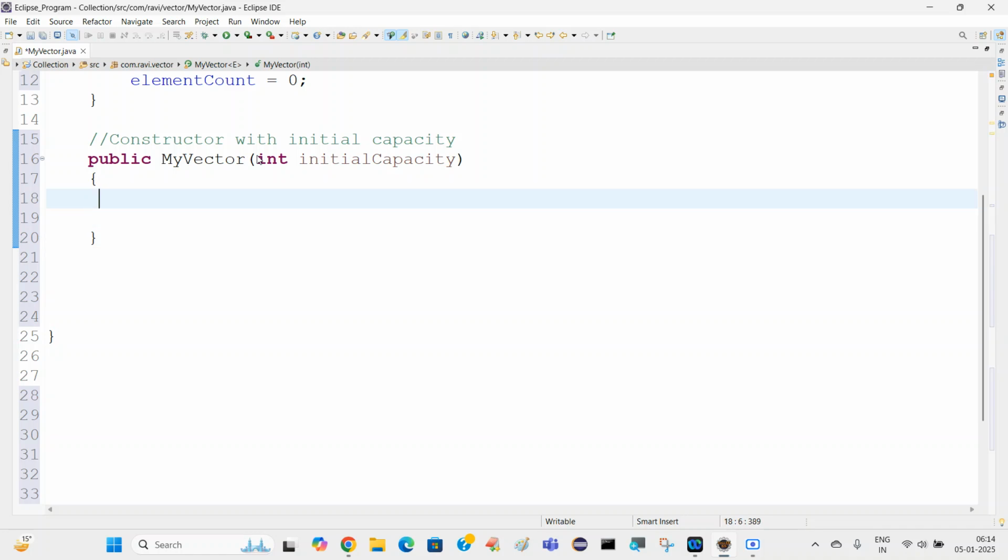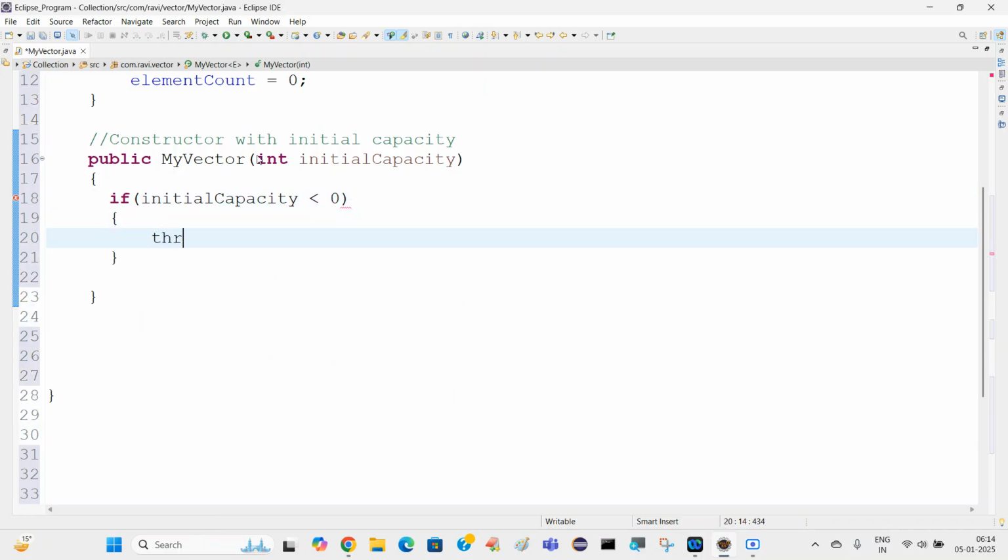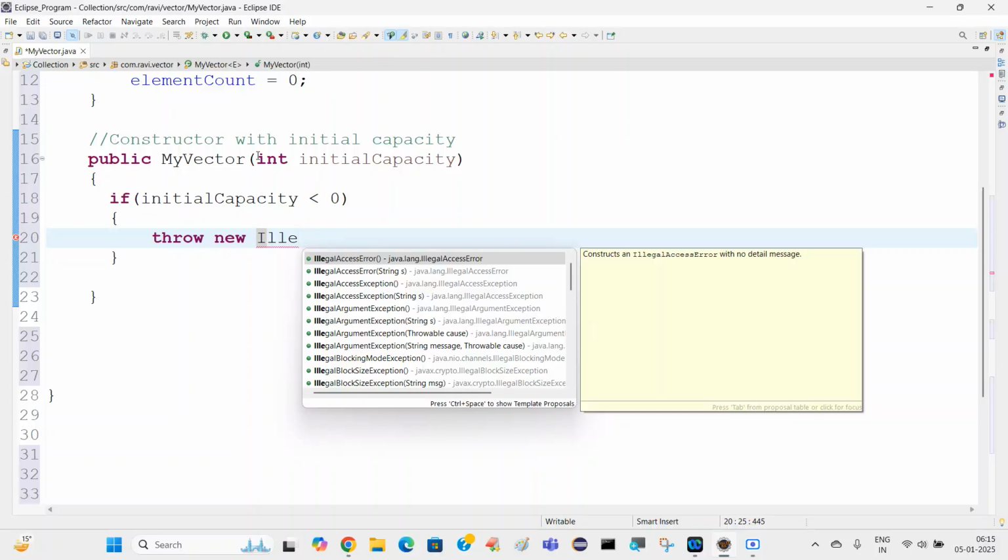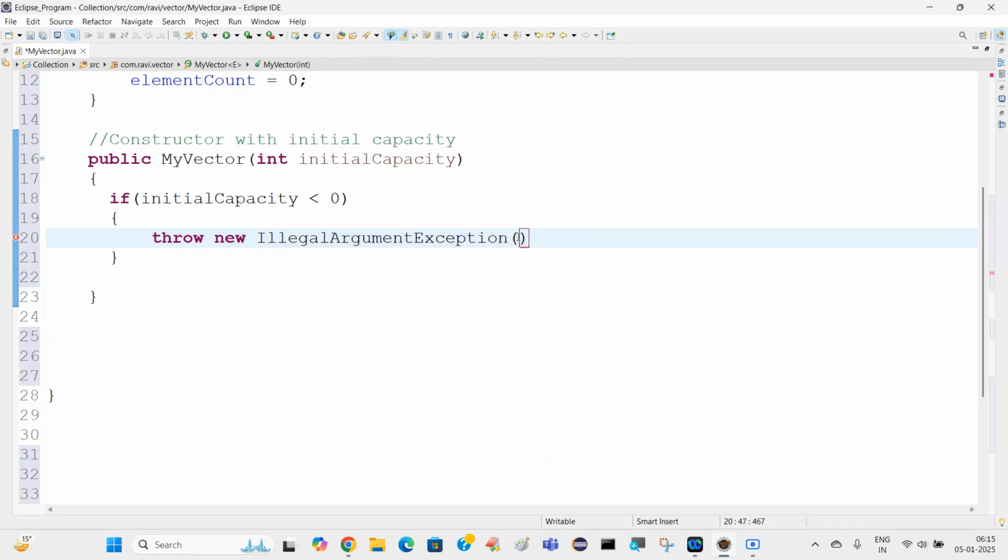Look, first I will take one if condition: if initialCapacity is less than 0, then we will throw one exception, IllegalArgumentException, with the message capacity cannot be negative.